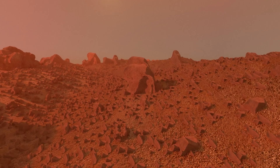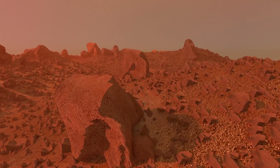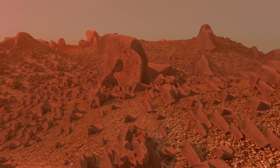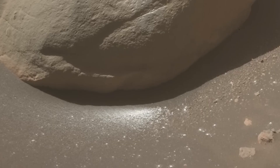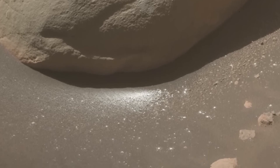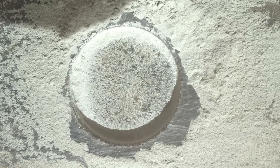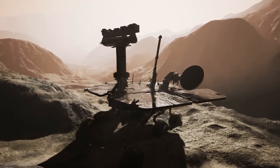The rover then attempted once more to abrade the Dragon Egg rock and initiated use of the dust removal tool. When the dust cleared, some close-up shots were taken. The rock appeared rich in olivine minerals with a greenish hue. Later, the rover used the abrasion tool once more, recording the operation. This time, after team checks, Perseverance successfully captured the image of the 'Tan You Mighty' formation — the operation went much more smoothly.